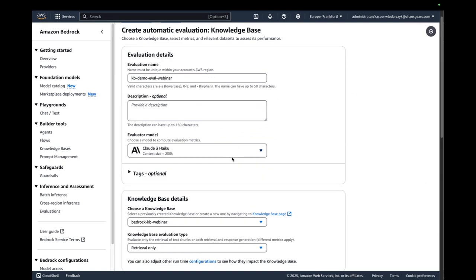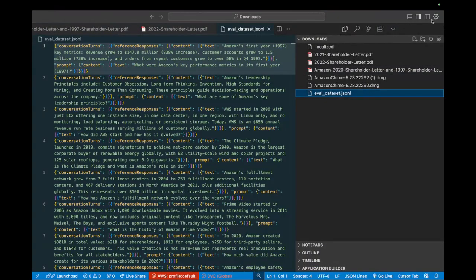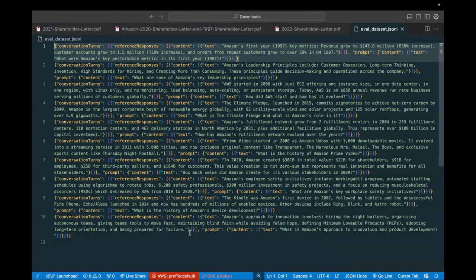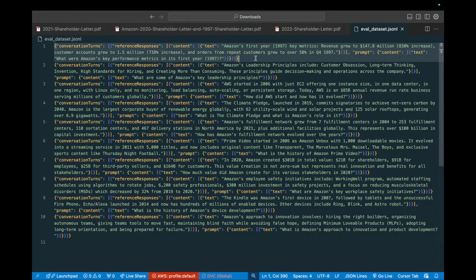So let's select it. And sorry for that, but let me show you how the data set itself looks. Here is a basic data set that I generated using an LLM. It's probably not the best, but I just want to show you the structure of such a data set. It's JSON lines, so each row is a separate example.